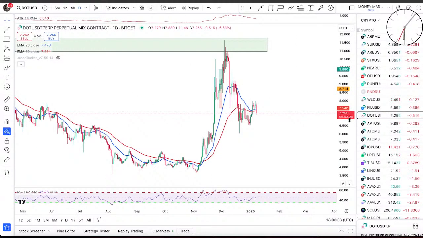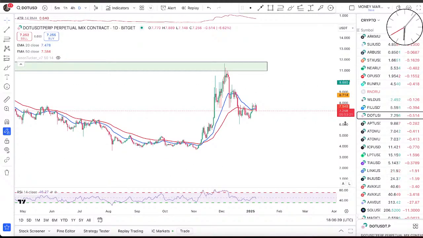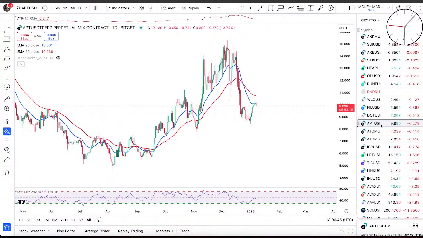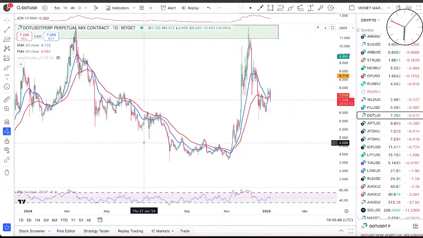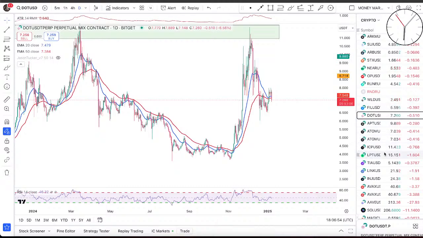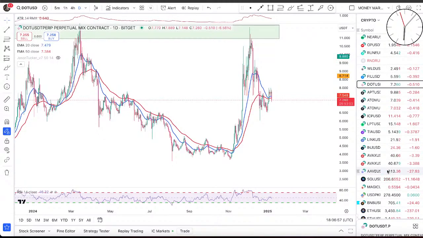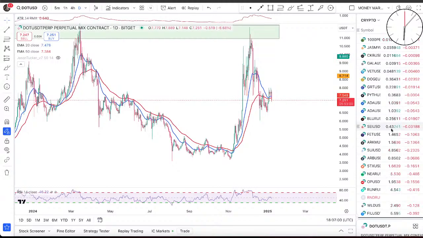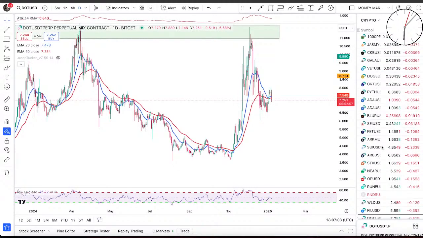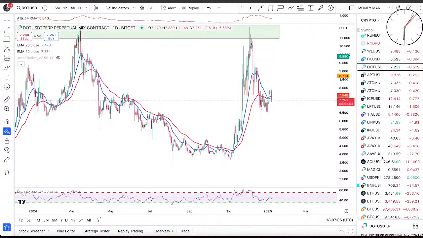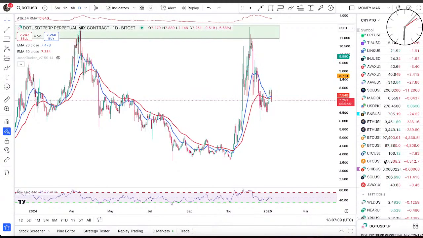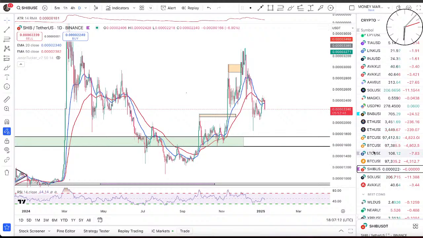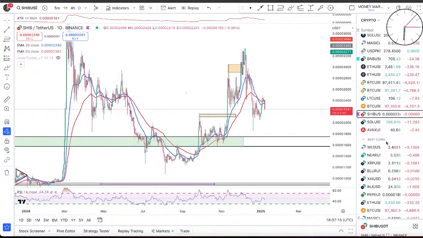Polkadot is one of my investments as well. Damien recommended this token to me a couple of months ago, so that was a good investment. Thanks, Damien, for that. And when I look at technicals, DOT was at that time on $4. I bought somewhere here. Where is XRP? SHIB is also one of my investments. XRP is here.